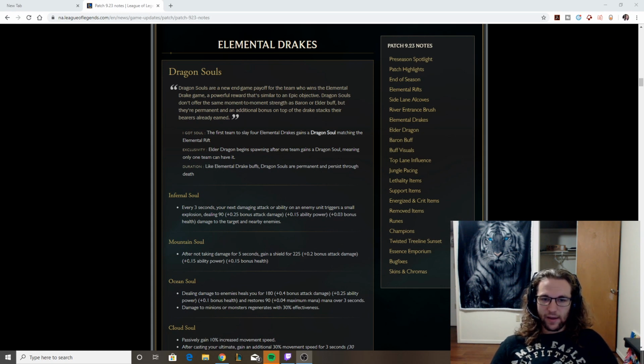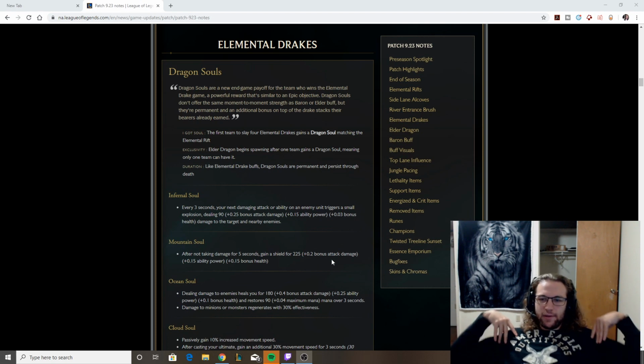Okay, so that's crazy. After not taking damage for 5 seconds, gain a shield for 225. This is like coming into battle with a locket on.